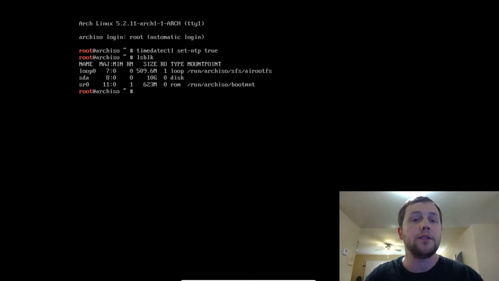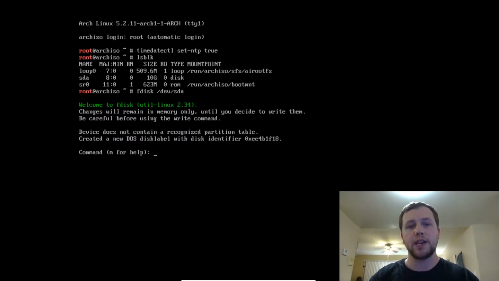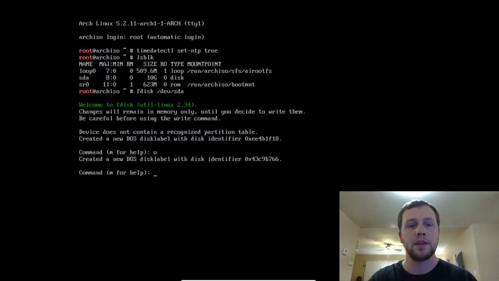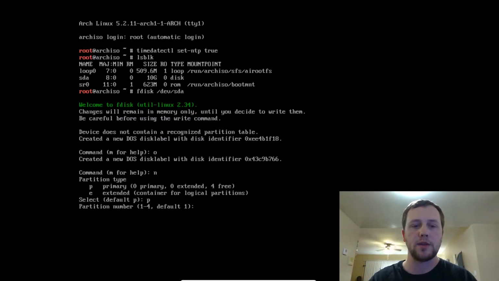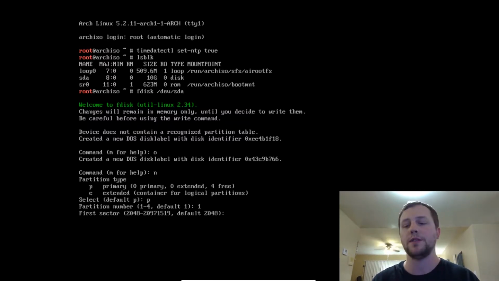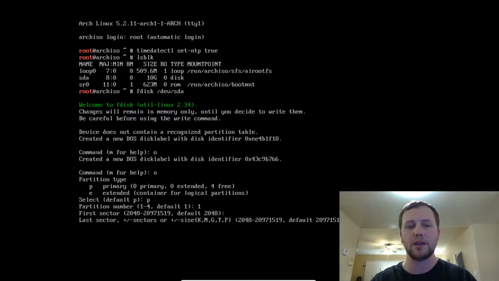So we're going to do fdisk, not fids, fdisk /dev/sda. And fdisk is basically a program to edit and manipulate partitions and partition maps. So we're going to create a DOS partition map. We're going to hit N for new partition. We're going to create a primary partition, partition number 1. First sector is going to be the earliest that it can be. And last sector is going to be plus 200 meg. We're going to have a 200 megabyte boot sector.